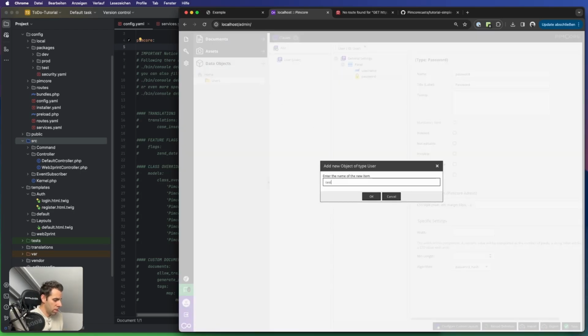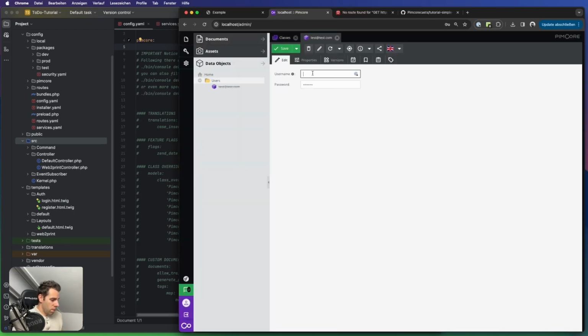I call it test@test.com. The username should be the same, test@test.com, and as the password we use test. You can see the object isn't published at the moment, so I go to the drop down and say save and publish, and you can see it's published.